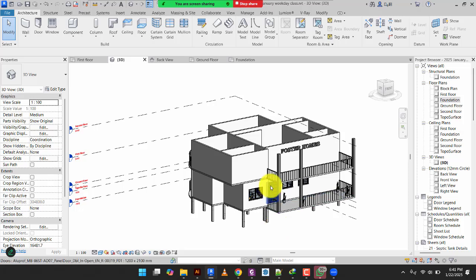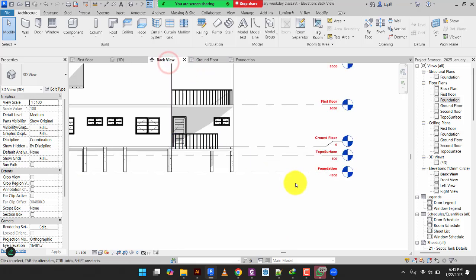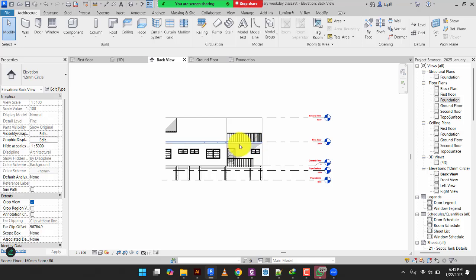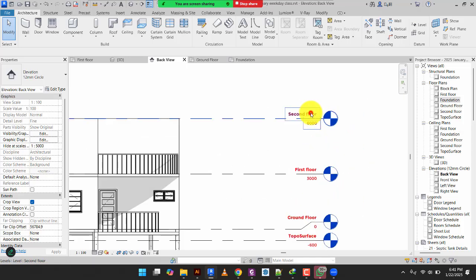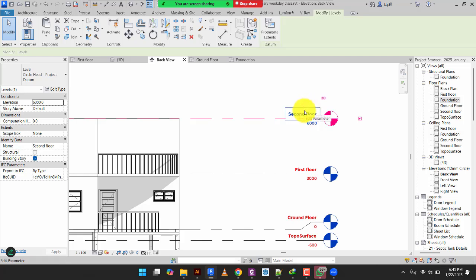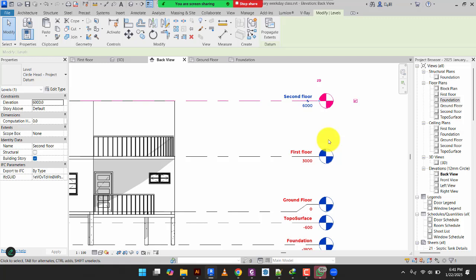I'll go to my elevation, look at my levels. So what it means is that this guy shouldn't be second floor, right? Because there's no second floor. So this should be what? Alright. So now you see the levels are far apart.